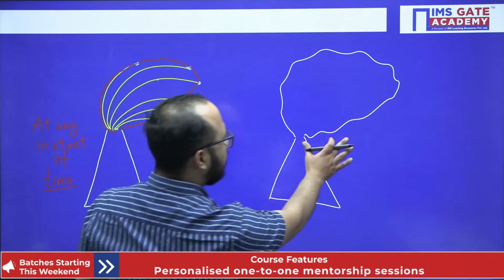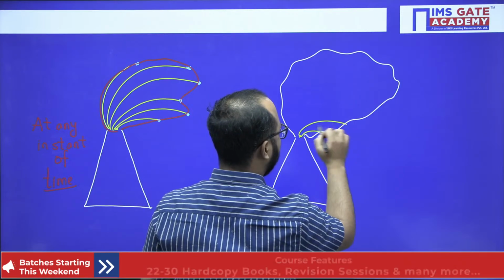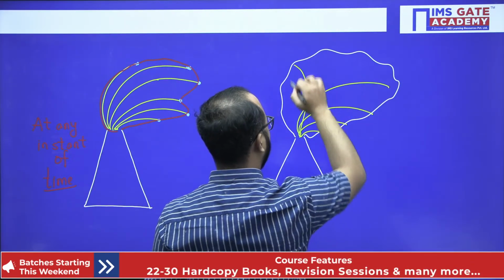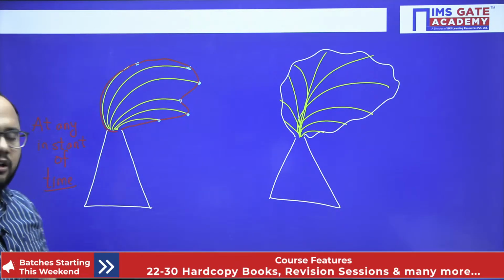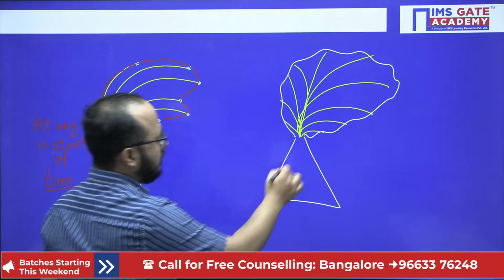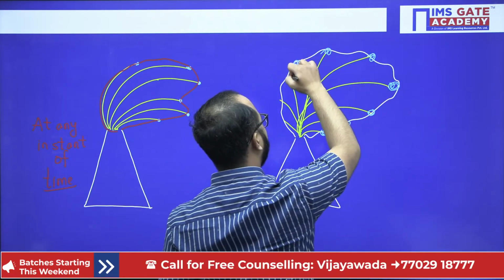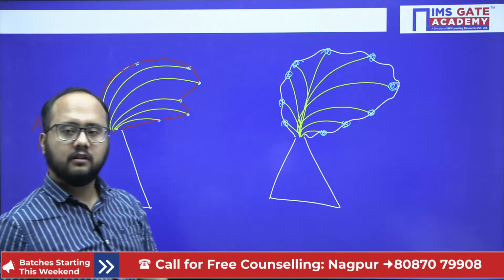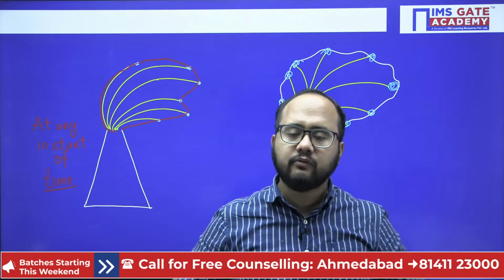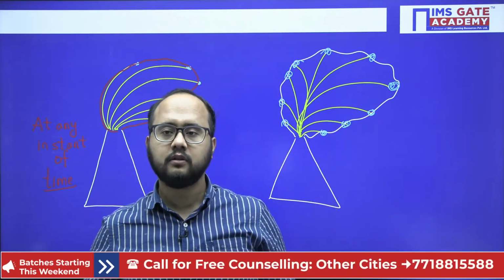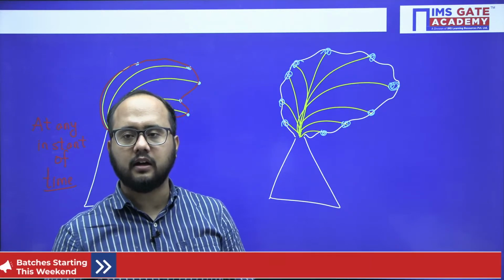So the understanding of this diagram will be like this. The particle has come from this fixed point like this, and you have just joined the temporary locations of the particles which have come from the fixed point. So that is what the streak line is. And why are we using this line? Because it will give us the visualization of the fluid flow. That is what we have practically observed in our life also.